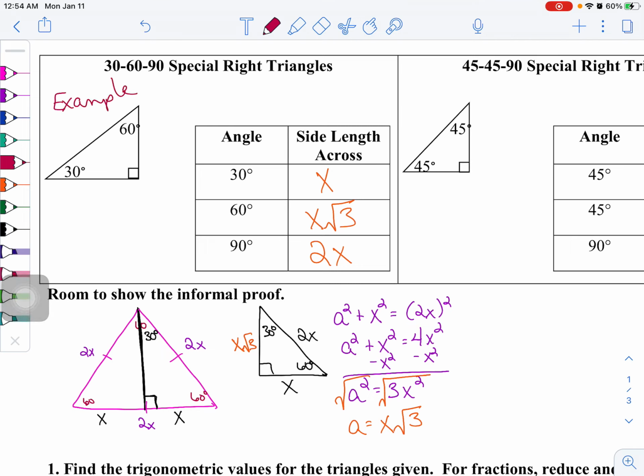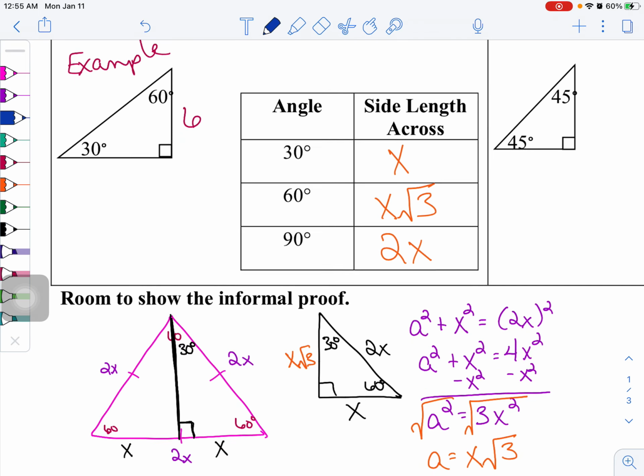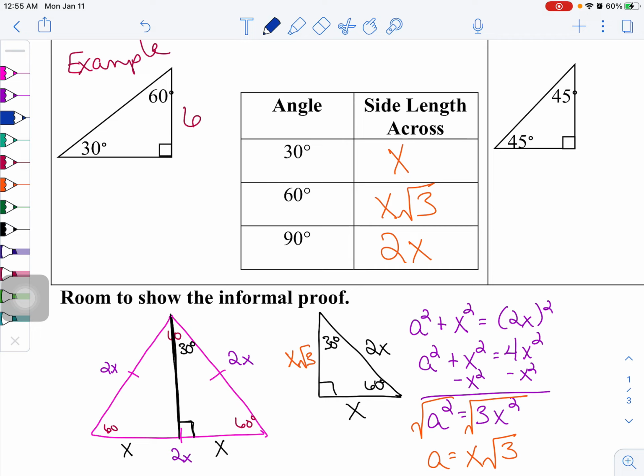All right, so example. If I tell you that this side is 6. I'm just telling it to you. It's there, it's in the problem, or you know it or can figure it out. Once you know that, you can actually figure out the other sides of the triangle. And there's a couple ways to do this. You can just memorize it. And that's basically what I've done after years of just working with it.